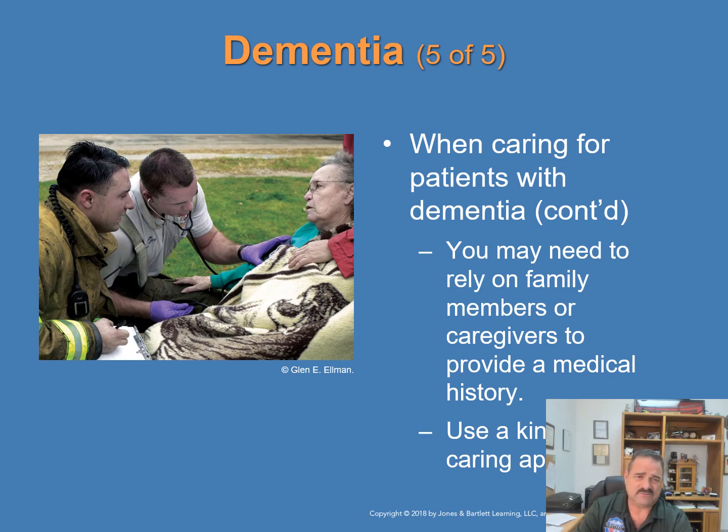And notice in this particular case, again, the first responders are down at this elderly person's level. He's taking blood pressure, hands on his leg. He's trying to be comforting at the same time. They've got the elderly person with a blanket, so they have that warmth and comforting. So you need to utilize that kind and caring approach. It'll go a long ways in treating these kind of patients.